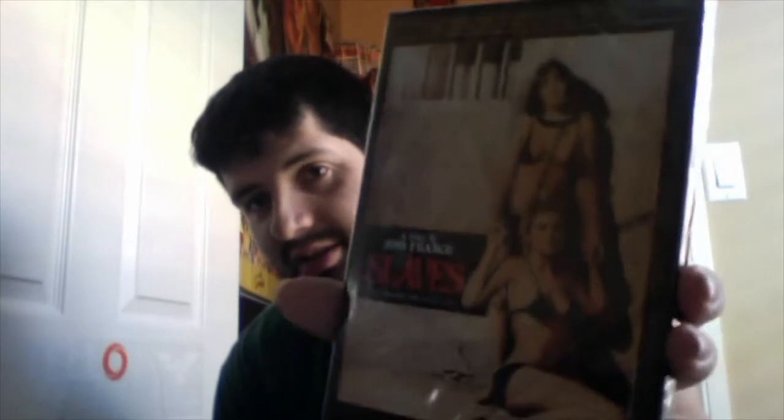Slave. Actually, here's the front cover. And here's the back cover. You can see it. And special features, same as the others, and it's 76 minutes.